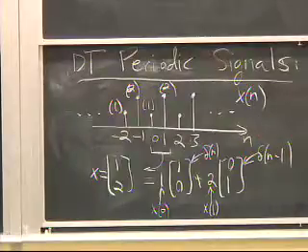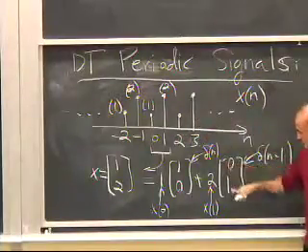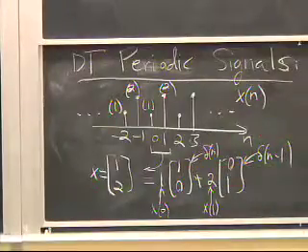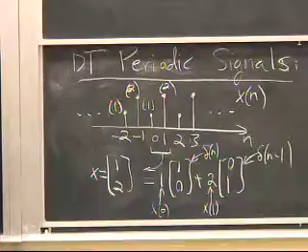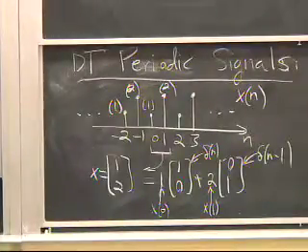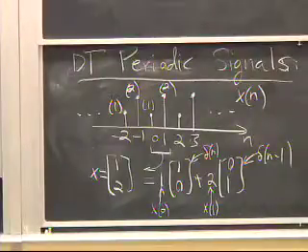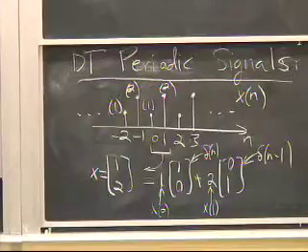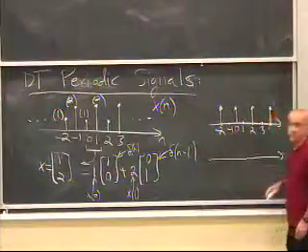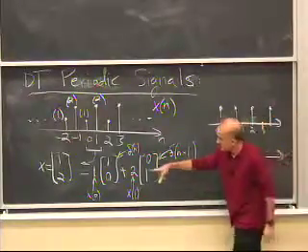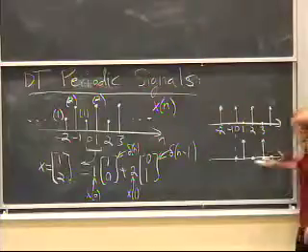Now, if you had a periodic signal that had a larger period, you'd have several more of these, and the vectors would be longer. If this had been a periodic signal with period 3, your vectors would have had 3 components. There would have been 3 elements in your linear combination. Okay? And that's exactly what this splitting is. Except now, instead of a single spike here, you have a spike, but with period 2. So you have spike, 0, spike, 0, spike, 0, and so on. So this would be 0, 1, 2, 3, minus 1, minus 2. And then the other one, corresponding to this, would be 0, spike, 0, spike, 0, spike.